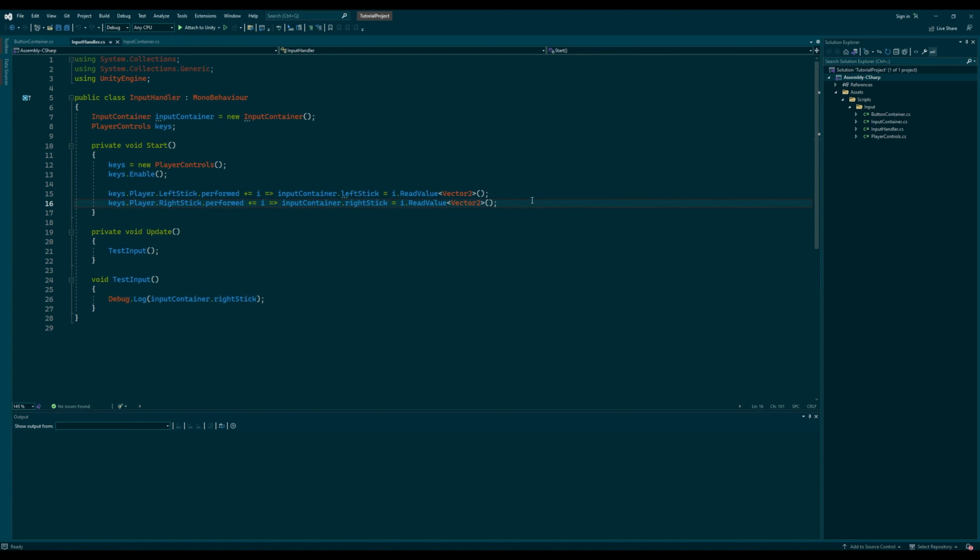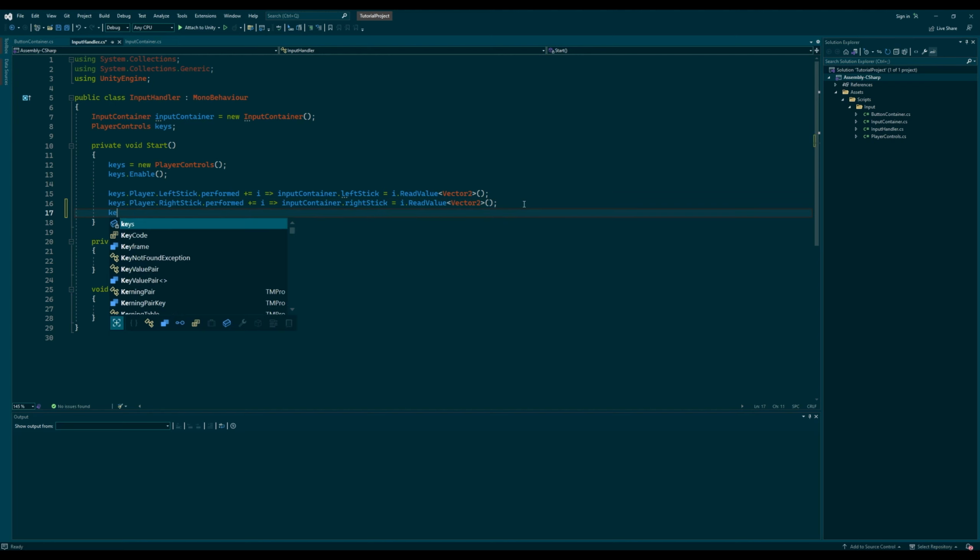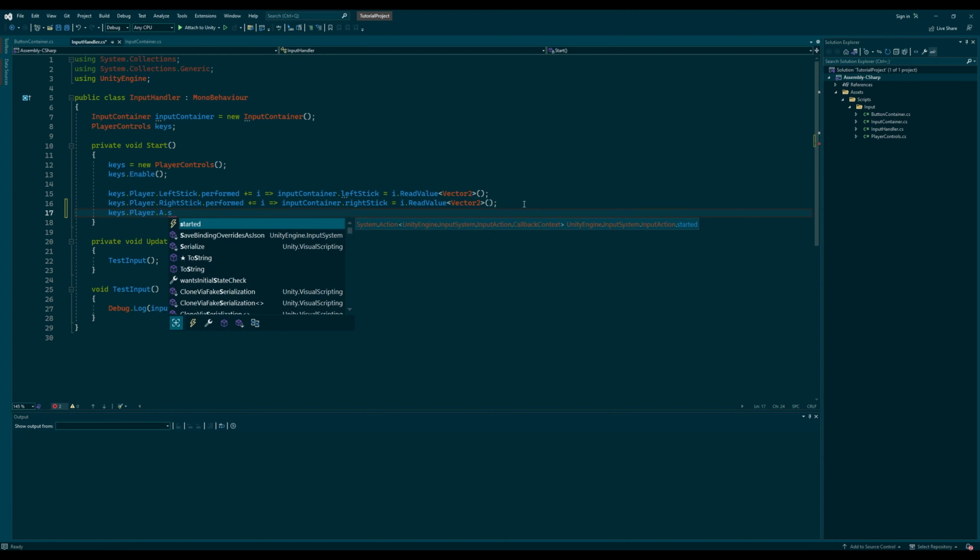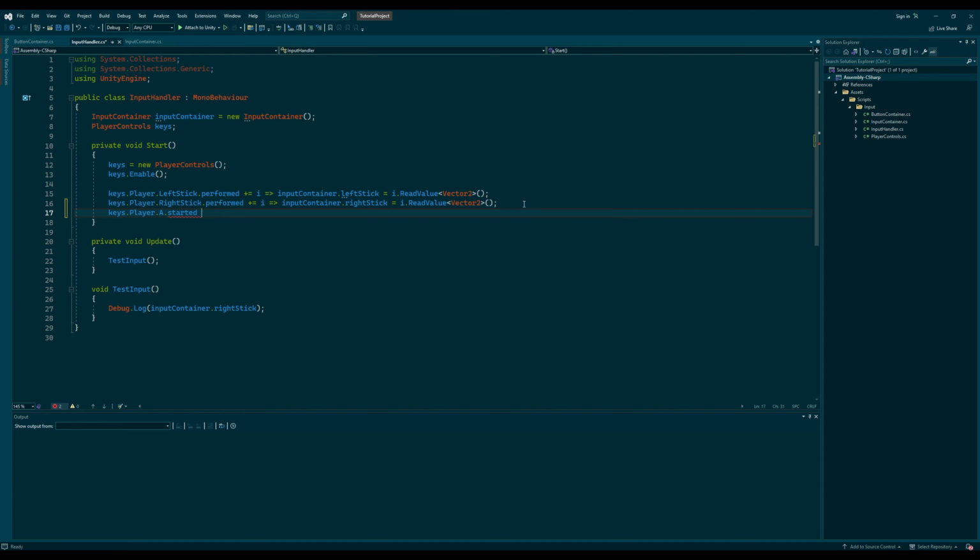And now after our right stick, let's go keys player dot A. Now instead of performed, this time we want to check if the button is pressed. So we'll go dot started is the event we're looking for.